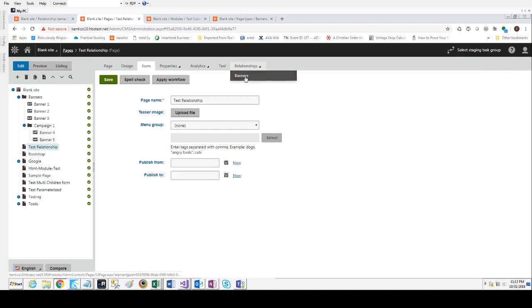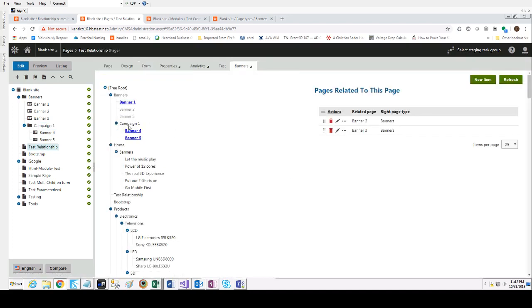I go back here, relationship banners. Now you can see that I have that campaign 1 that things are organized. So it gives you two ways to organize it. You can do the tree and have like a folder structure, or you can do a uniselector and have kind of the search functionality to get at your items.